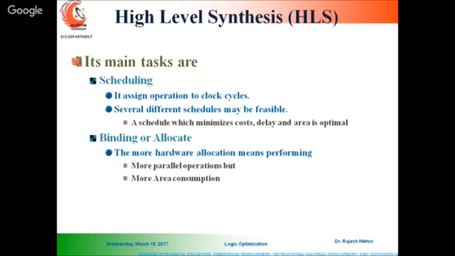In that case you have a number of resources, and you have to take care of speed. So based on this, you have to find out one optimal solution. It doesn't mean that you have a number of resources and you are going to use all the resources. Still you have to find an optimal solution between your area consumption and speed. So based on this, now we are going to discuss how these two parts can be performed on your complete design.